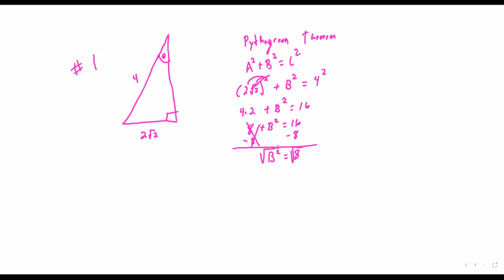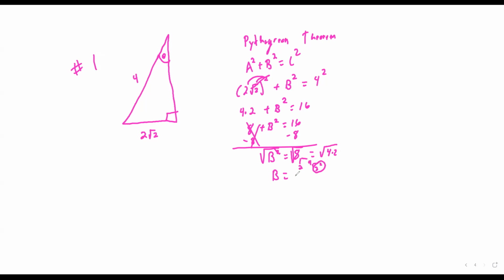Take the square root of that. And then this is where you need to be able to simplify. Square root of 8. I don't know how you've been taught how to simplify radicals, but there's 2 ways to do this. One, you can figure out what perfect square goes into 8, and you can write it out as the square root of 4 times 2 when you realize 4 is a perfect square. Or sometimes, if you're not best with your multiplication table, you can do a factor tree. So you can say 2 and 4, and then 2 and 2, and then it takes 2 of the same numbers to come out. Regardless, you get to the same outcome.